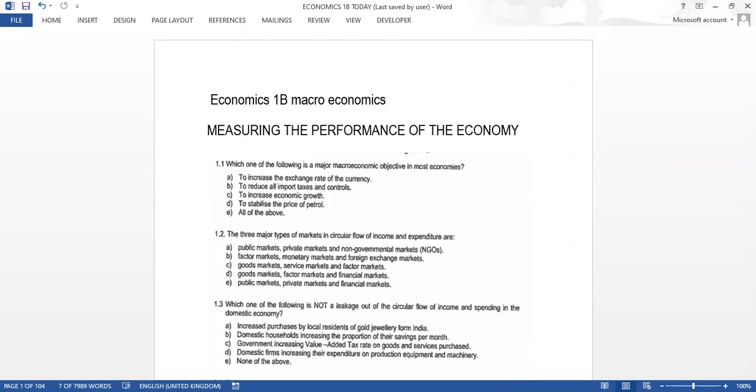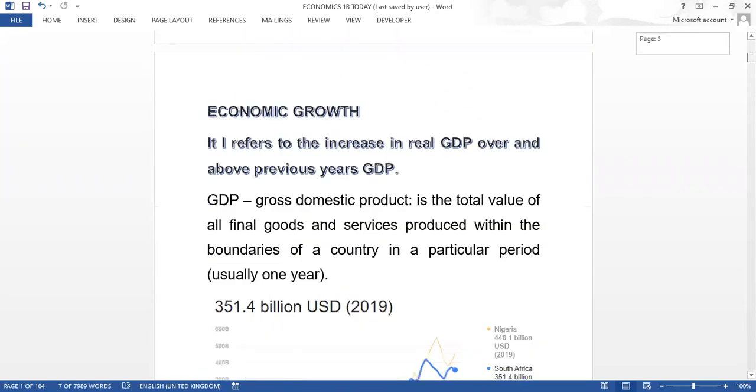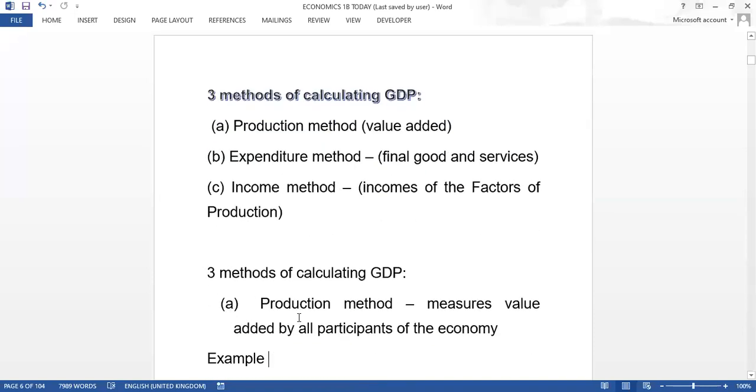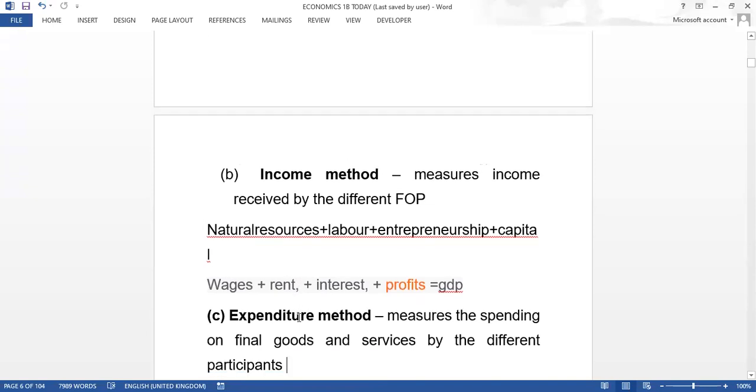Hi. Yes. Hello. Yeah, can you clarify again on income method? All right. On the income method, let's try to go back then. So we started talking about the production method. Then we talked about the income method. Then we lastly talked about the expenditure method. So someone was asking, I've remembered, someone was asking about the production method. I'll talk about it. Let me start with the income method.